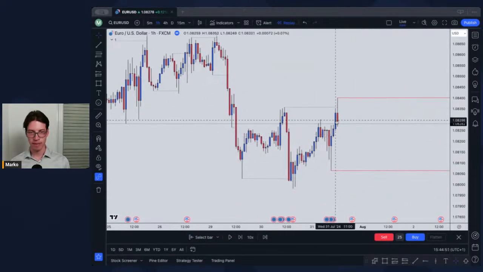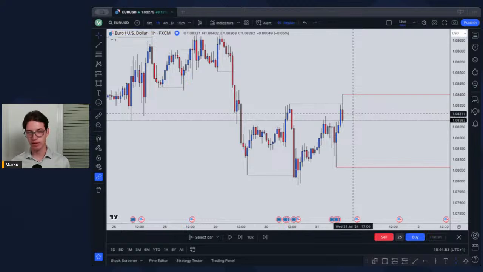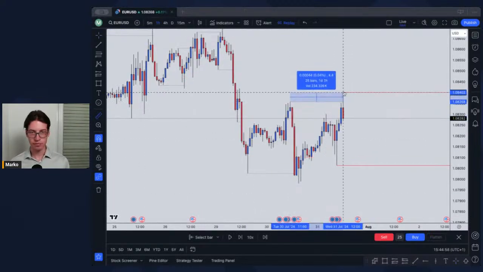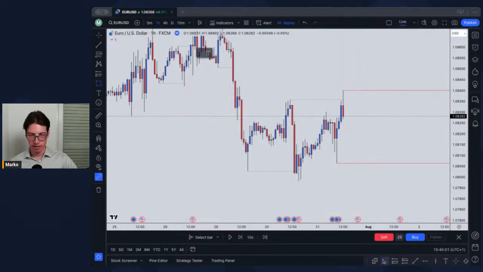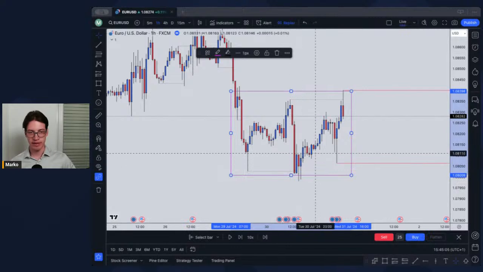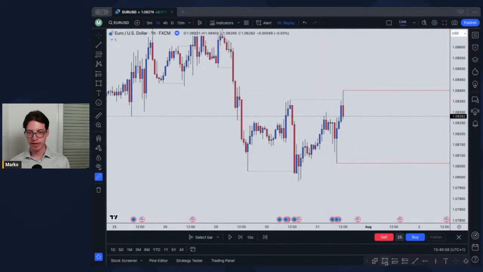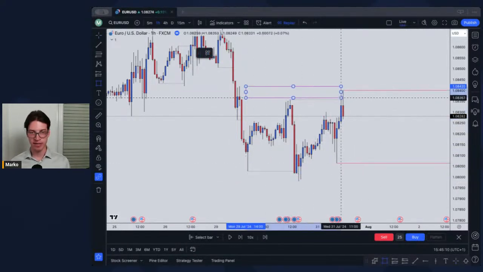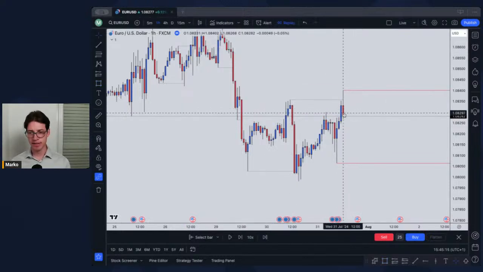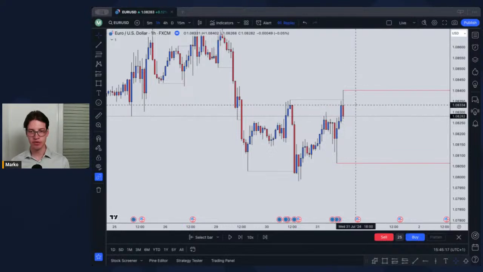Okay. Now this, I kind of missed it. Let me just see something. Yeah, I was busy, but I did see the range. I did identify the range, and then I did identify the liquidity area above this high. It was a major high, and this is a nice entry candle. This is definitely a nice entry candle, and it definitely would have fit the plan. But again, I was busy and I missed the entry. Would have been a loss in the end.